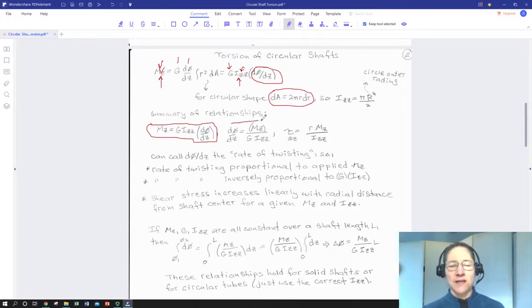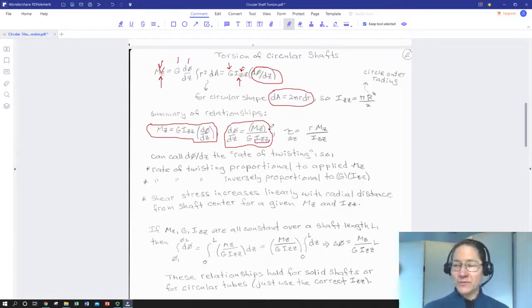We can isolate our twist angle per shaft length in terms of three other things that in general will stay constant along the shaft or might vary in a way that we have a relationship with z. Maybe we have a radius that changes as we go along the shaft. Well, in that case, IZZ would just be a function of z. We could integrate that with respect to z if we had a continuous function, or if it went in steps, we could do partial integrals over each section of the shaft based on its radius. So either way would work.